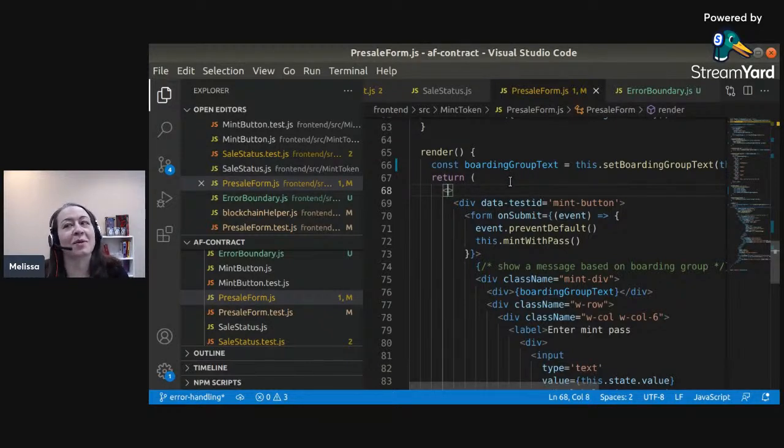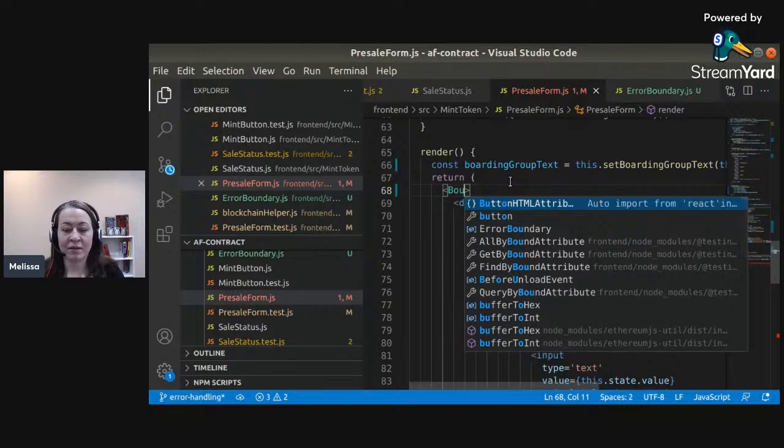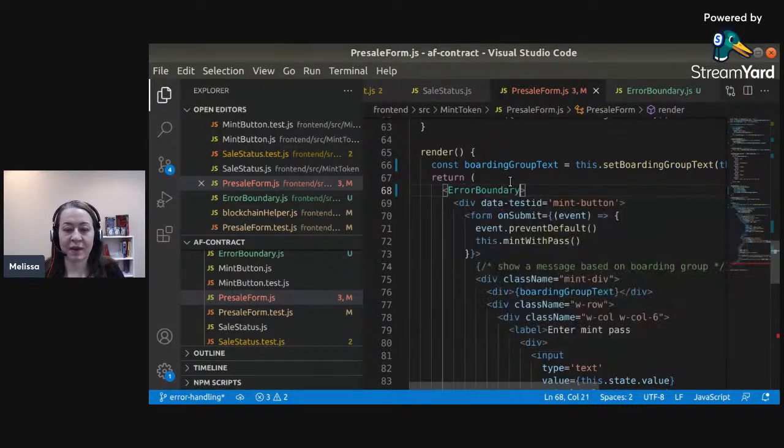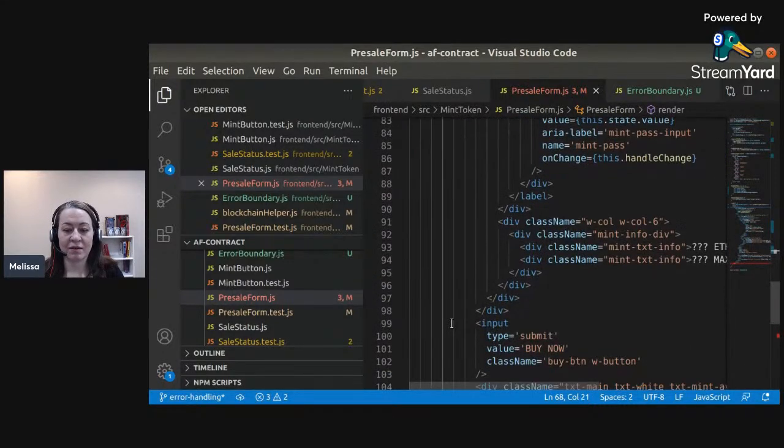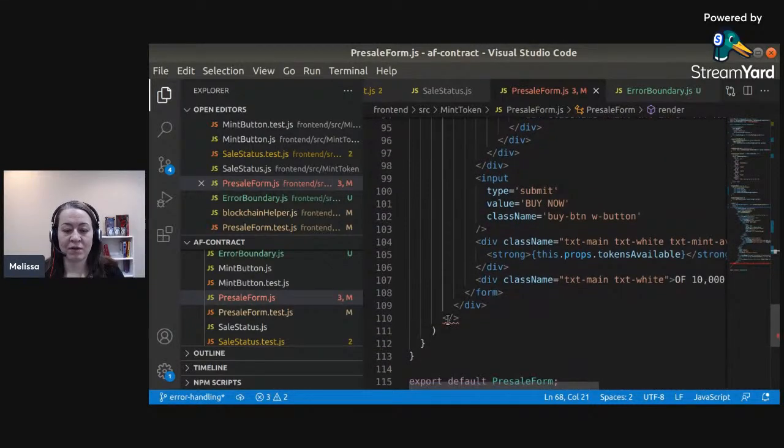It can't go at the top of the page. A lot of Todd's designs have had this lovely banner at the top, but it can't do it. It has to be in the little section. So I think it'll be just surrounding this whole thing. So we can just use error boundary, that's what I meant. And then the whole thing, right? Because it's going to render the children. All right, I think that is it.